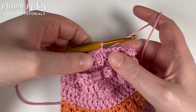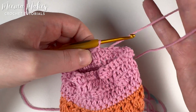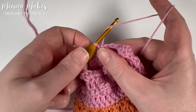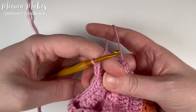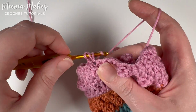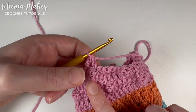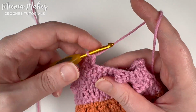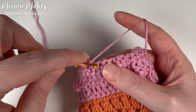So here I am at the end of the round, and my final stitch was a bobble stitch before my slip stitch in the top of the first stitch. And the next round is a nice easy round of double crochet. So start with a chain of 3, turn your work and work 1 double crochet into each stitch around. Your first double crochet should be in the top of the last bobble stitch. So crochet that round of double crochet, and I'll meet you back at the end of the round for the final round of bobbles.